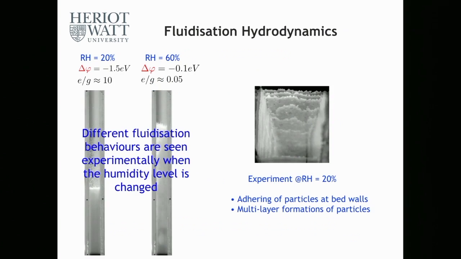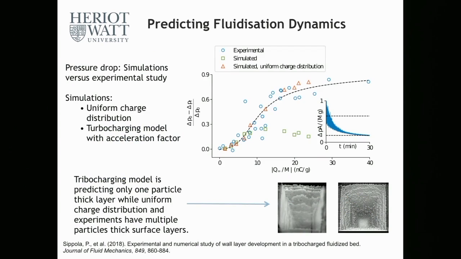So then we went back to our original case, fluidization. We take a close look at what's going on in the case with the low humidity level. When we look here, we can see that there is multi-layer formation of the particles at the wall. Actually, it's minus, plus, minus, plus. So then we use our numerical approach to perform this simulation.